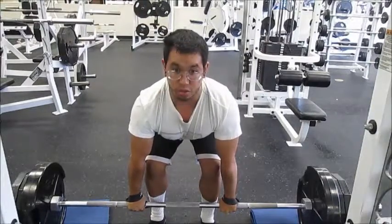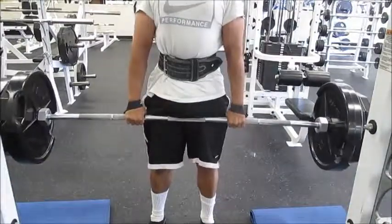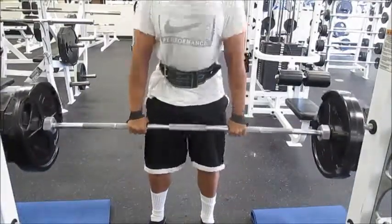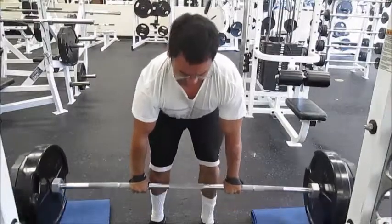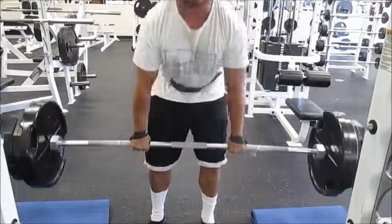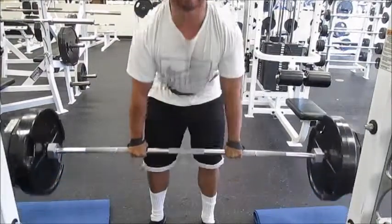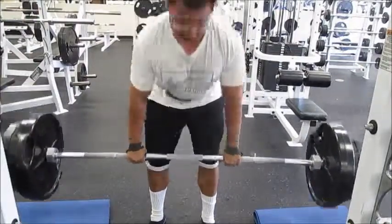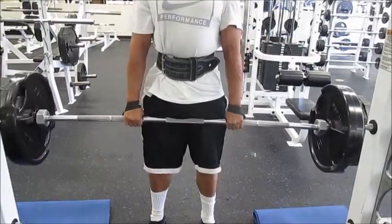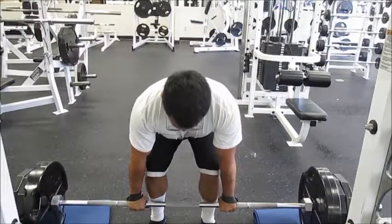Here you see me doing deadlifts, and you'll notice something — I'm using straps. The main reason I'm using straps is because I'm in a commercial gym, and that's also why you see little pads on the sides, like yoga mats or whatever. I like to drop the weights on the eccentric and some commercial gyms will yell at you for not going down gently, so I just put the pads. I use the straps because hopefully I'd go down slower, but I guess that wasn't the case with these.